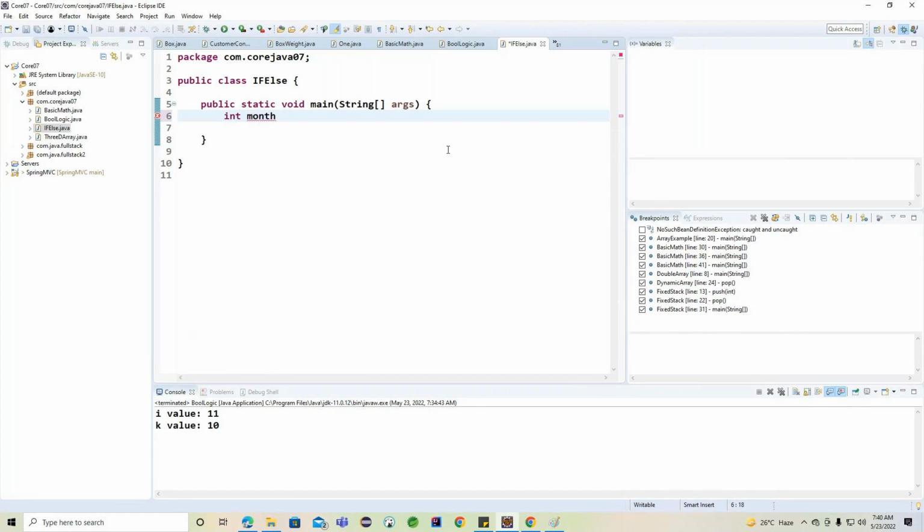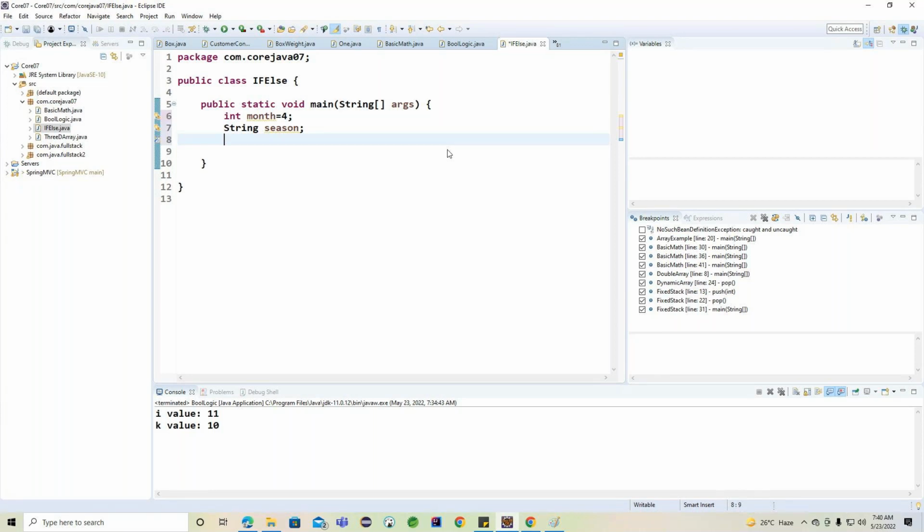Now I'm defining one variable as month, initializing it with 4. This is the variable name we are declaring, month, and the data type we have is int here. Now one more variable I'm defining, with one more data type that is called String. Right now we don't have much information about this particular String, so we'll discuss it in upcoming classes. I'm just declaring one variable that is called season.